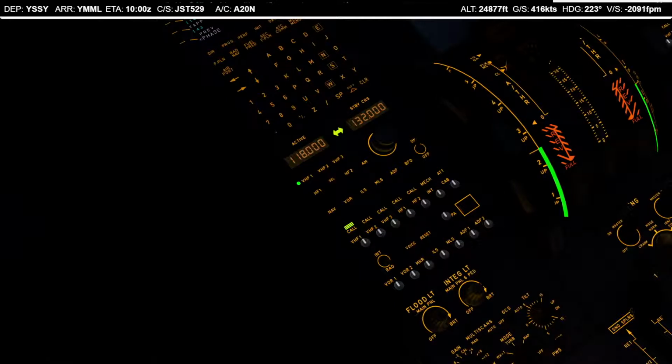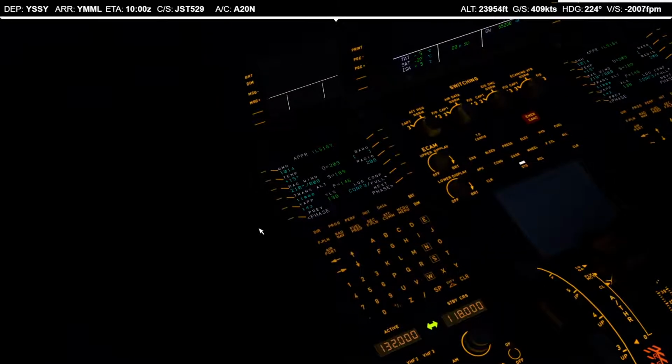Expect GLS or ILS approach. Runway 16 for arrivals and runway 27 for departures. Wind 210 degrees, 8 knots. Visibility greater than 10 kilometers. Clouds scattered 900 feet. Broken 2,000 feet. Temperature 15. QNH 1014.